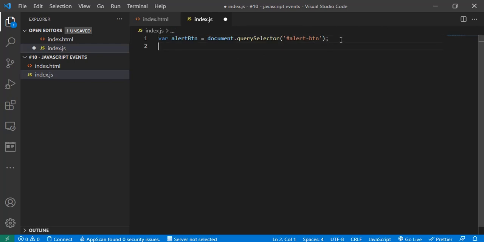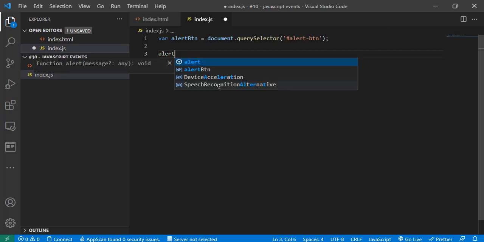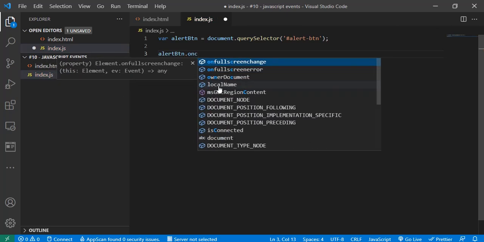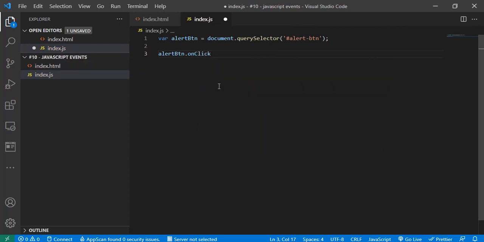Okay, so how do we attach an event? I'm attaching an onClick event to it. So I'm going to say alertButton dot onClick. I'm going to execute a function here.